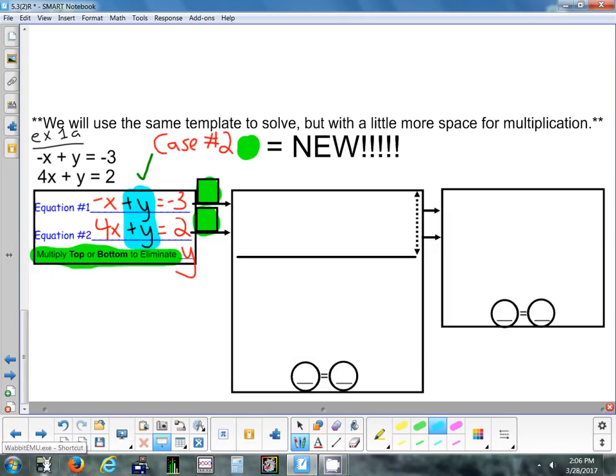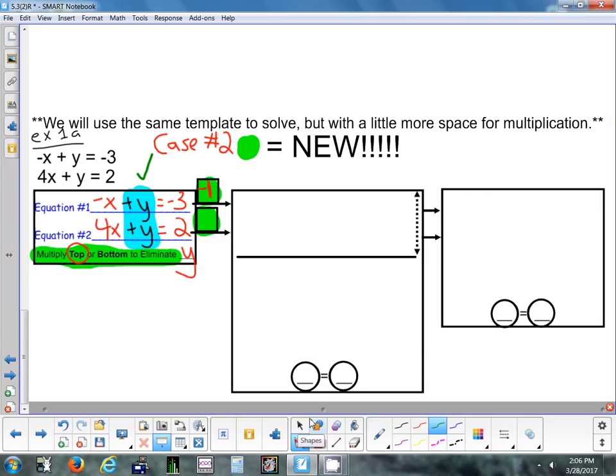What was step 4 on your list that we wrote down? Multiply. You want to multiply the top or the bottom? Okay, so I'm going to circle multiply top on my, down to the bottom. What are we going to multiply the top by? -1. Perfect. I'm going to multiply it by -1. So in the little box here, that's a new step, I'm going to write -1. All right?